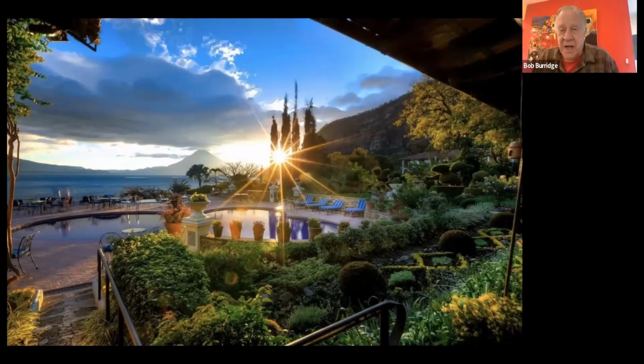Just leave even small little spots where the flowers are and the bushes, and even the furniture is so beautiful. But look what you got in the background. You got the sun, energy, that beautiful sky, and that fantastic volcano sitting back there. So the energy is what I really like. I mean, you just feel the energy.